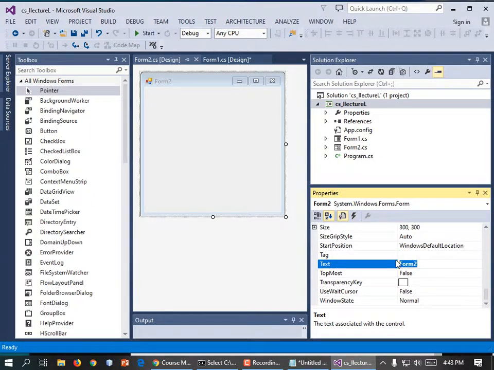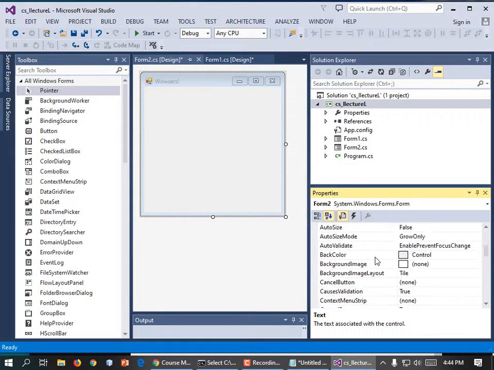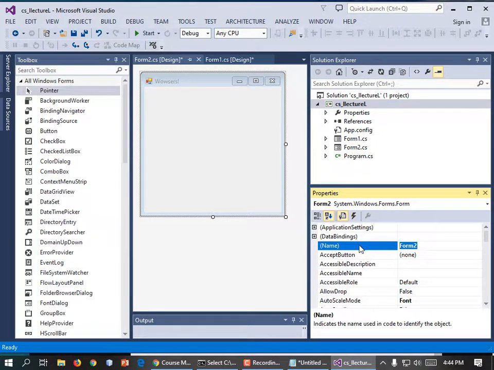And there's a difference between the name of a control and the text of a control. The name of a control is a variable. The text of a control is just what it shows on the screen. We could put anything in there. You know? We could put wowzers as the text. But if I find the name of it, right now it's called Form2. I could give it a different name, right? Like this is the payroll dialogue or something like that.